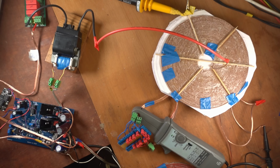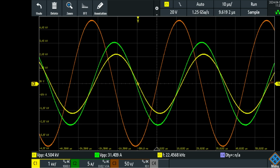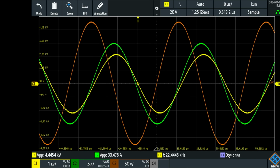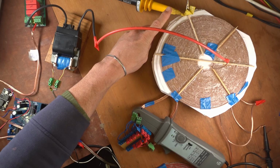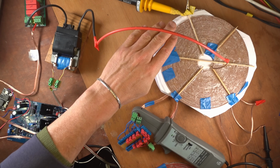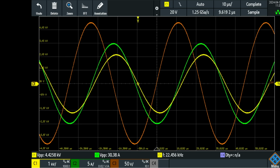Experiment one. So now we're gonna take a look at the scope. Let me turn on the PCB and give it some voltage. So here you can see it is already pretty good tuned. I now have 4.06 amps at 8.1 volts of input power into that high voltage transformer, into that push-pull primary. What you can see is we got 4.4 kilovolts peak to peak in yellow. That is the yellow probe that is 1 centimeter away from that high voltage coil. So we're measuring 4.4 kilovolts, but in actuality, that is away from the coil. So the coil itself actually is much higher in voltage.